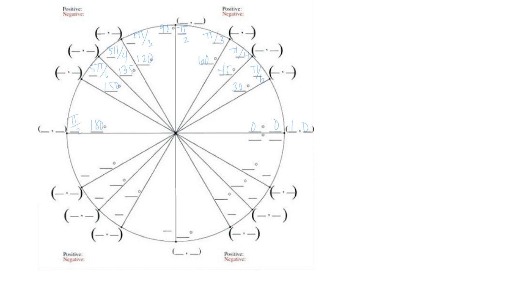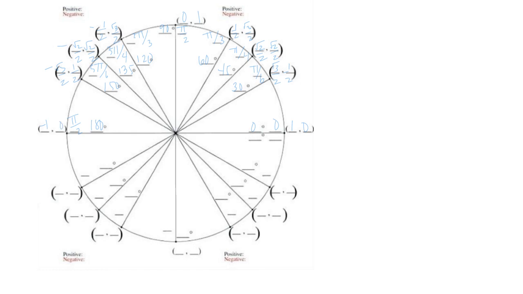Okay, and all the terminal points we already know, but I'll still fill them out. So this is root 3 over 2, comma, 1/2. This is root 2 over 2, comma, root 2 over 2. This is 1/2, root 3 over 2. This is 0, 1. Here we have negative 1/2, root 3 over 2. This is negative root 2 over 2, comma, root 2 over 2. This is negative root 3 over 2, comma, 1/2. And this here is negative 1, 0.